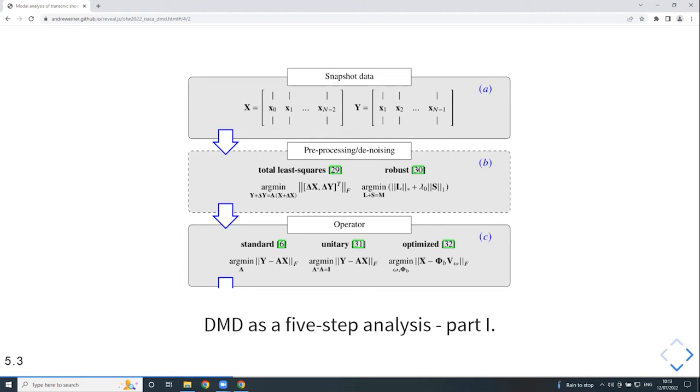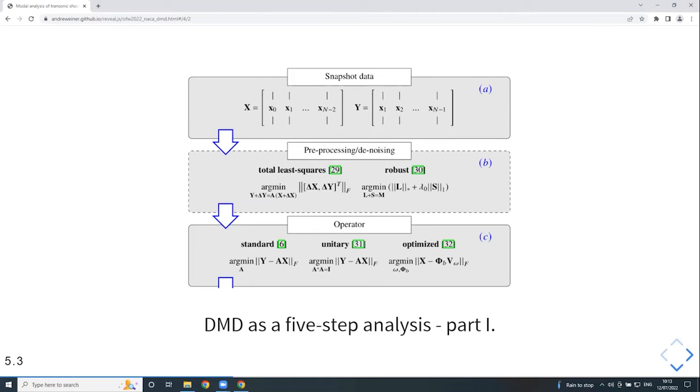compressible flows, for example. Then there are some variants for the singular value decomposition in particular that allow you to remove some of the noise in the data. So some sparse structures in your data that you're not really interested in when you're looking at coherent structures. But this is optional. It can be considered as a kind of pre-processing, which is why it's in this dashed box.